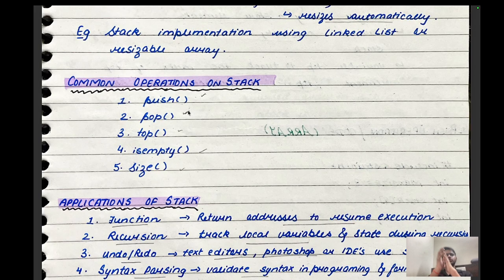So basically, what is push? When you hear the word push, you get some idea that we are pushing or adding something into a data structure, right? In the push operation, we add one element to the stack using the LIFO principle. For example, if we have three elements in the stack beforehand, like 1, 2, 3, and we are going to push 4 into it.